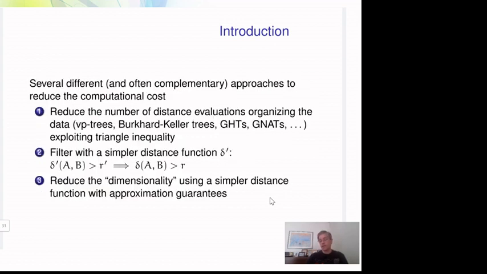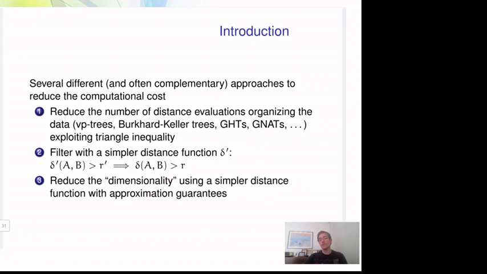And to reduce the complexity of those tasks, there have been basically two approaches. One is to try to reduce the total number of distance or similarity evaluations by, for instance, exploiting the triangle inequality and organizing the objects in appropriate data structures.